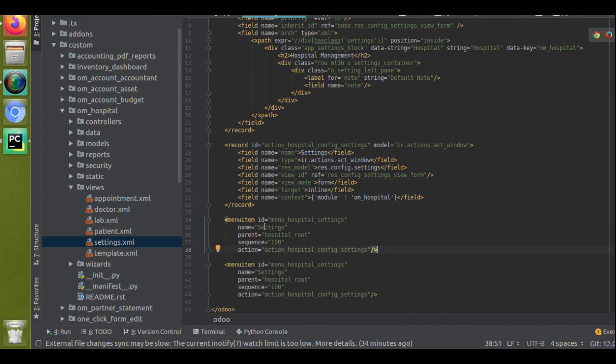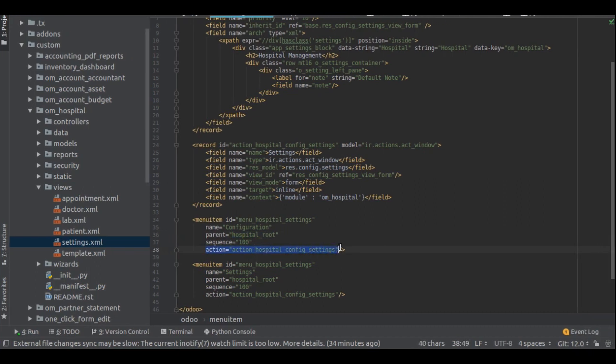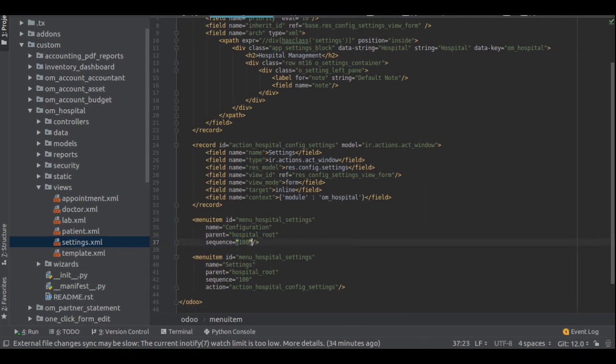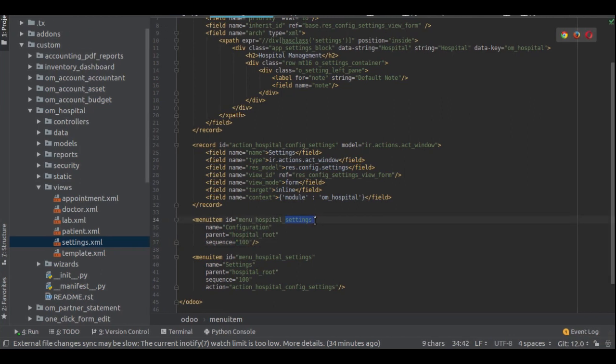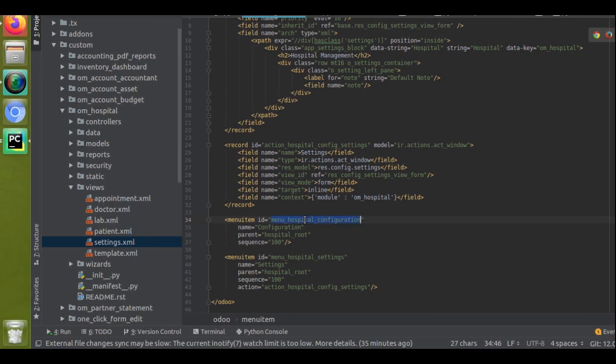I'll change the name of the menu to Configuration. The parent is fine, and you don't need to give the action for the parent menu, so I'll remove it. Then I'll copy the menu hospital and change the ID to configuration. Okay, that's done. I have to copy this ID and give it as the parent of the settings menu.